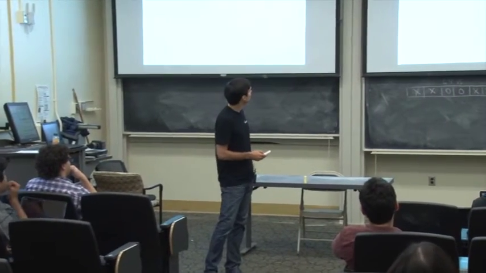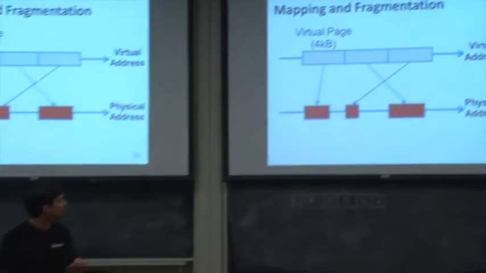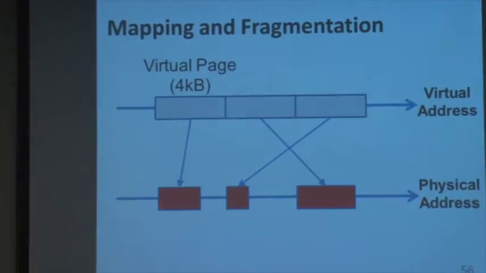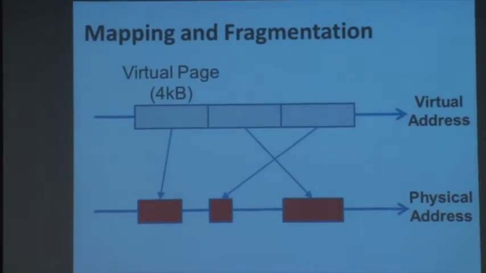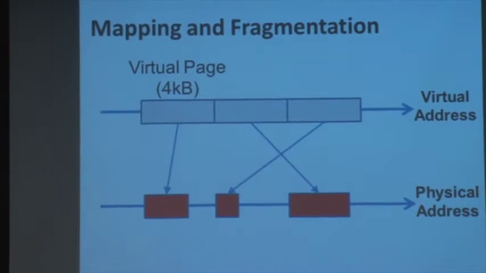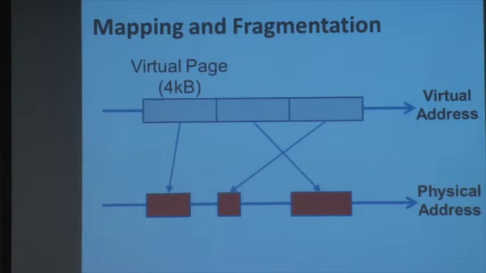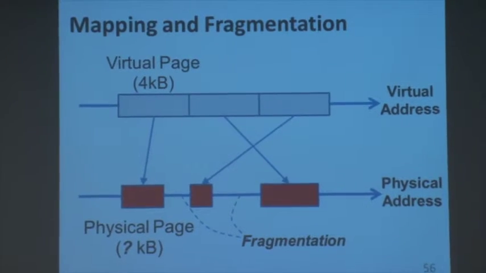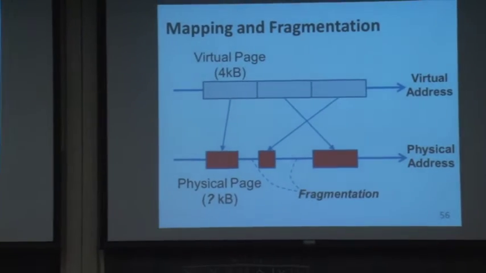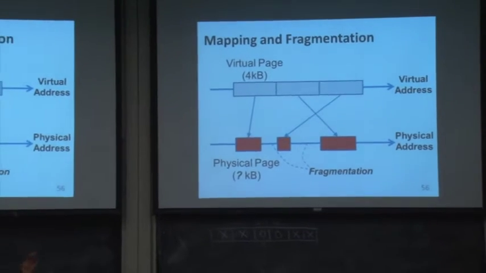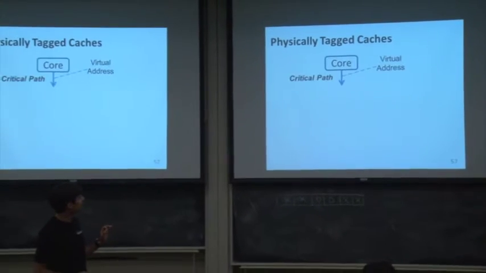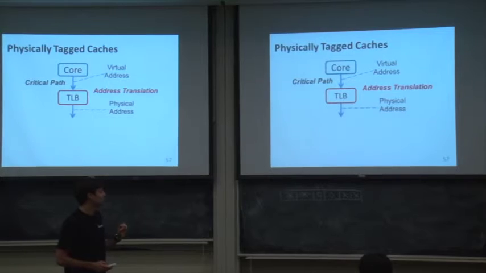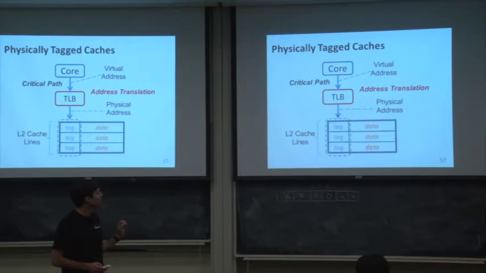The second problem that prior work didn't properly address is fragmentation and mapping. All the pages now have different sizes, so it's a nightmare for the operating system. You don't know what this size is, there is empty space there, external fragmentation. It's unclear what to do. You just don't know the size of all these physical pages, right? So it's an issue for the operating system that was ignored by prior work as well. And there is another problem, which is less of an issue, but still an issue.